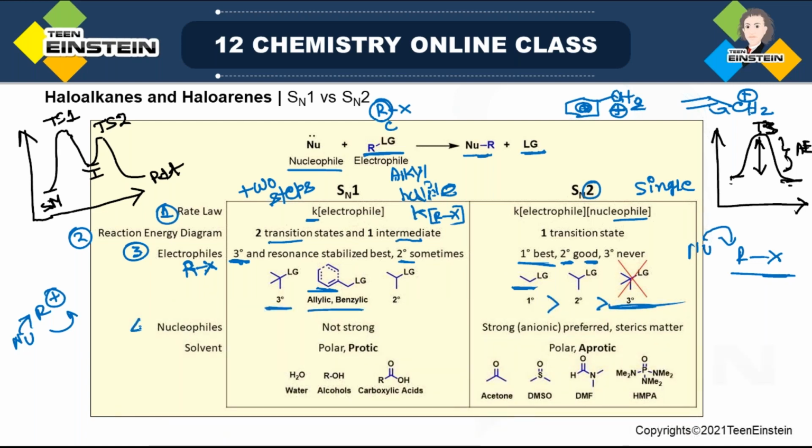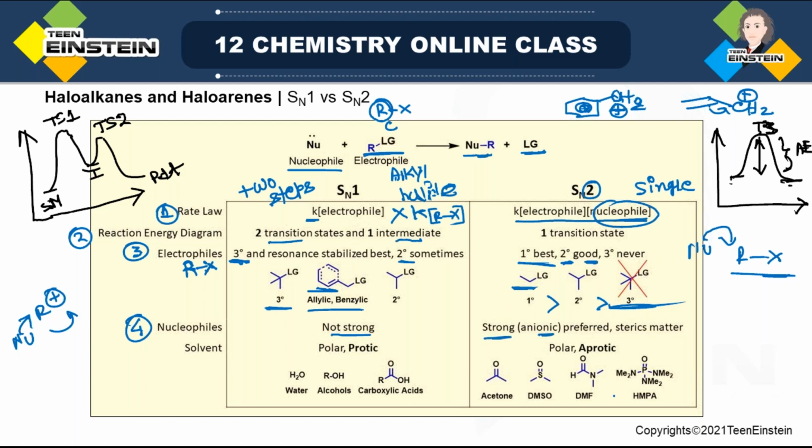Next point is the nature of the nucleophile. Now, suppose the nucleophile that you have taken is not very good, it is weak, not strong, then also it is fine. Because if it is strong, there is a chance that it will go through SN2. Now the reason is, in SN2, if you look at the rate law expression, the nucleophile concentration is mentioned, but in the case of SN1, there is no nucleophile concentration. So a strong nucleophile will matter only in the case of SN2. So that is why in SN1, a weak nucleophile is also fine. But in the case of SN2, you have to take some strong nucleophile.